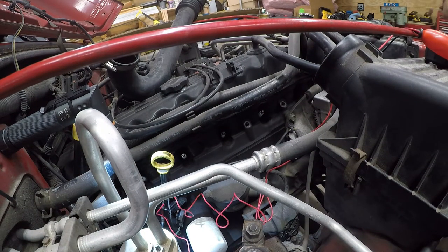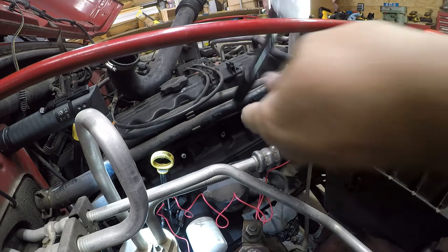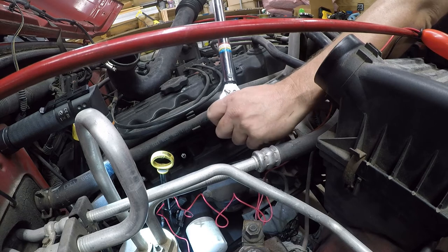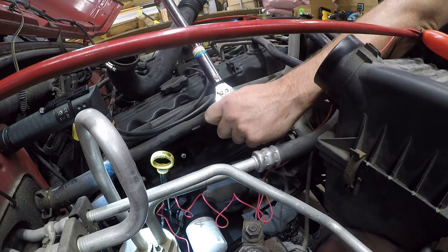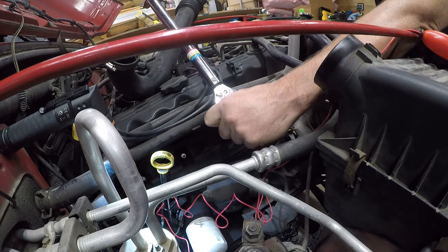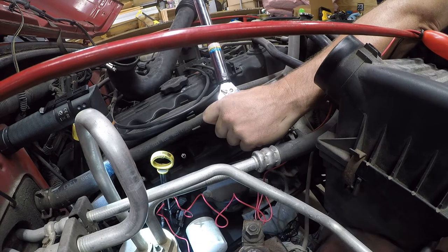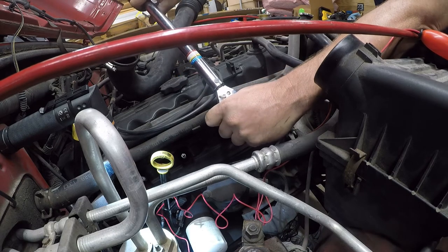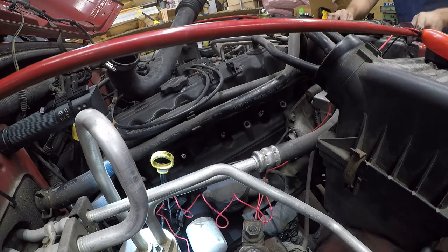Alright, so the factory service manual calls for 27 foot-pounds of torque for the spark plug, so we're going to set our torque wrench for that. Now, I don't really like using extensions, but there's not really an option here. So what you want to do is just be real careful to minimize it. That sure feels like more than 27 pounds.